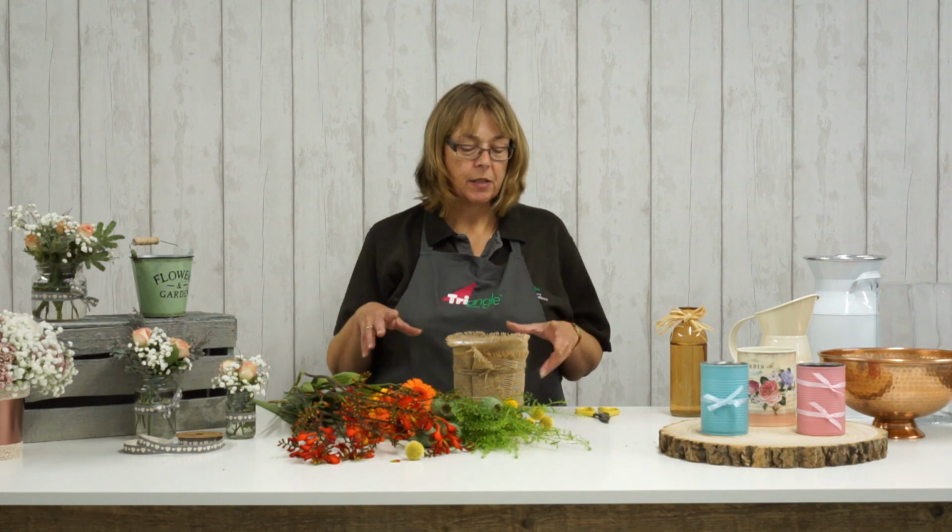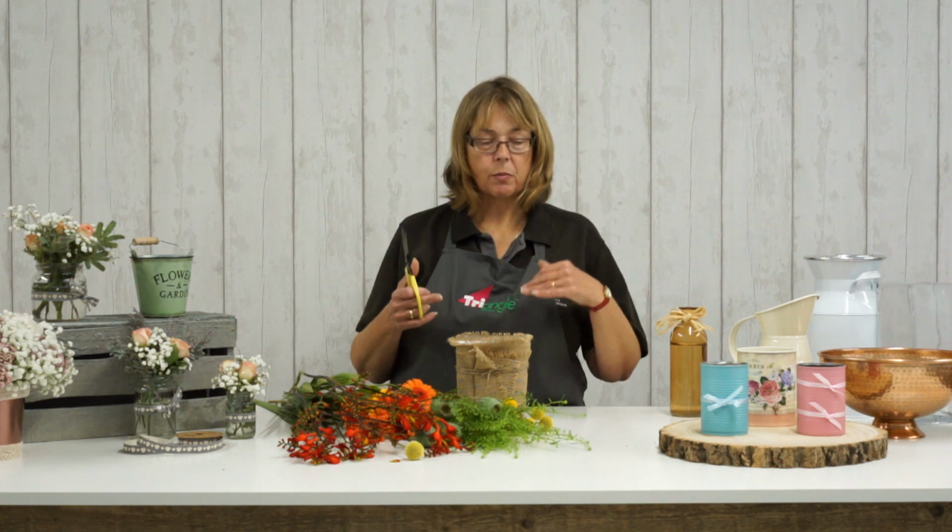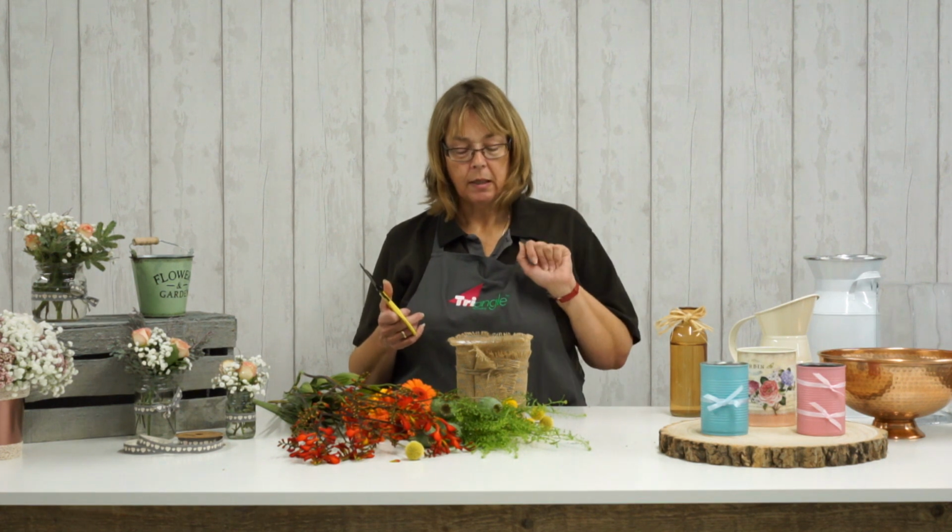So as you can see, a much more autumnal feel to this arrangement, which lends itself really well to the natural hessian. And again, on this occasion, I'm going to bear in mind where I'm going to situate it. So I'd like to think that perhaps this one is going to go against a wall, so it's going to be front facing rather than all round.